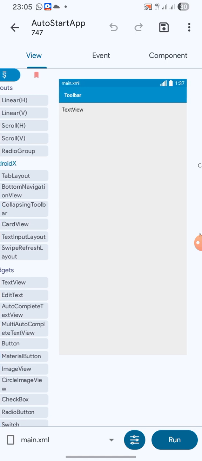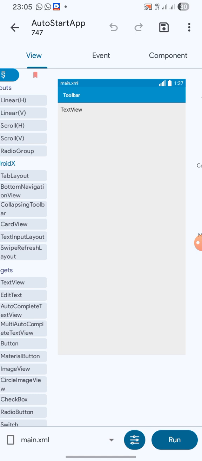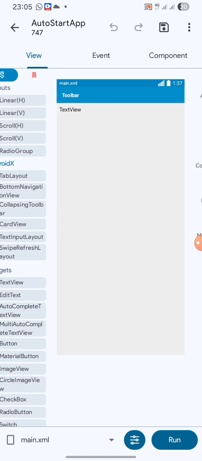If they don't open the app at all for the whole day, once the user boots the device, they will get a notification from the app, and once they click on the notification it will open an activity in the app. So let's follow this tutorial. It's very simple and straightforward.